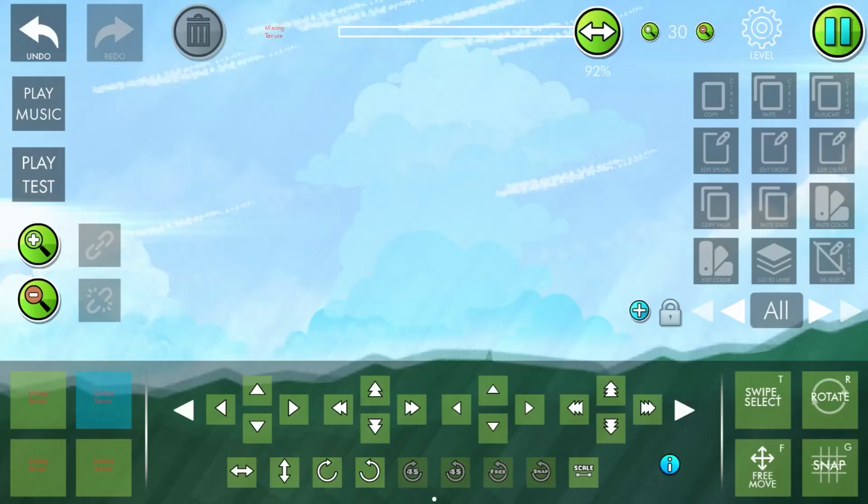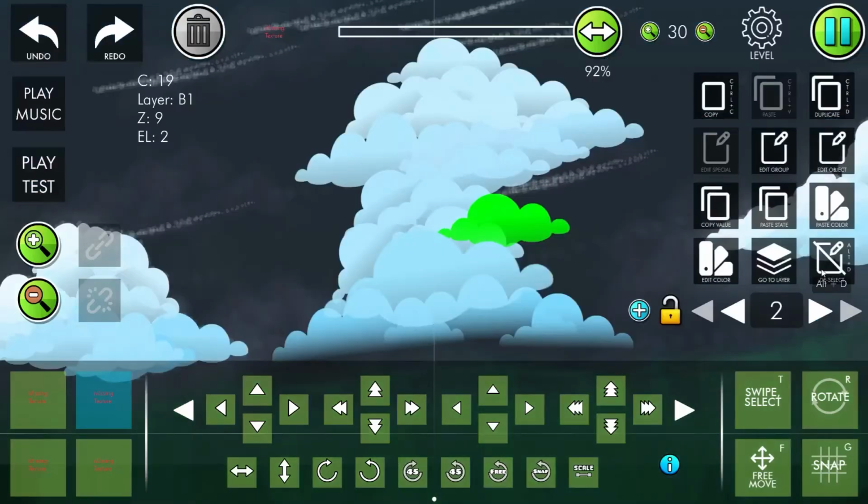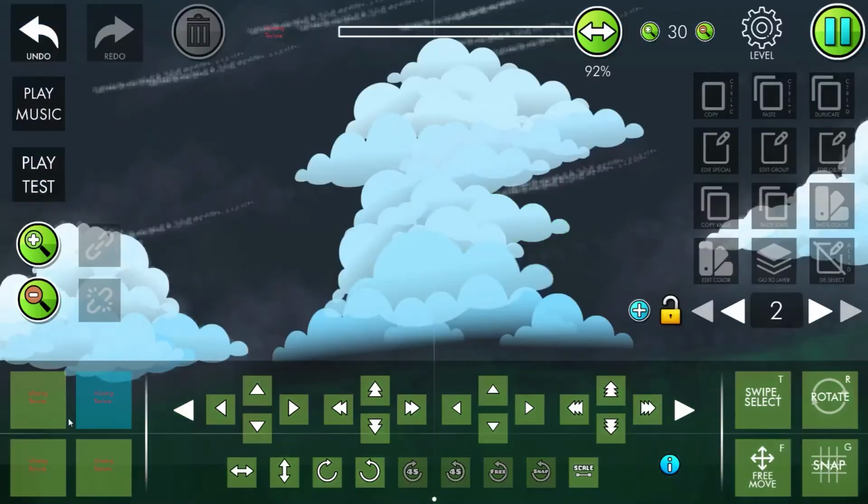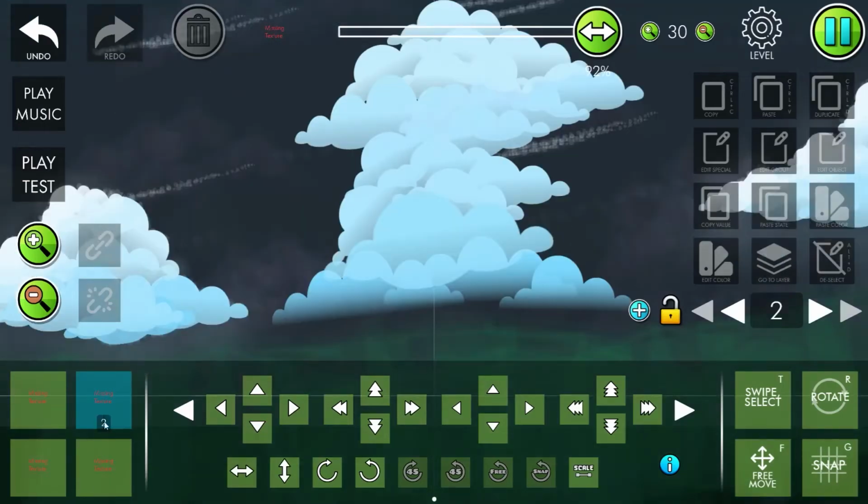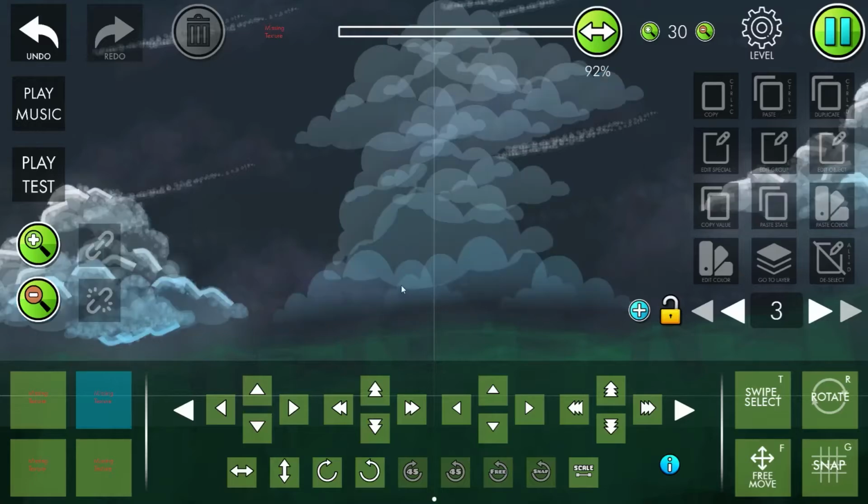So now I have a base for my new cloud here. I went for a cumulonimbus this time instead of my usual cumulus or cirrus clouds, and I also throw in some altostratus clouds, or just stratus clouds in general, to help with atmosphere. Here I decided to do a cumulonimbus cloud because they're taller and I want to do something a little bit taller, a little bit different. I don't want to do anything small.